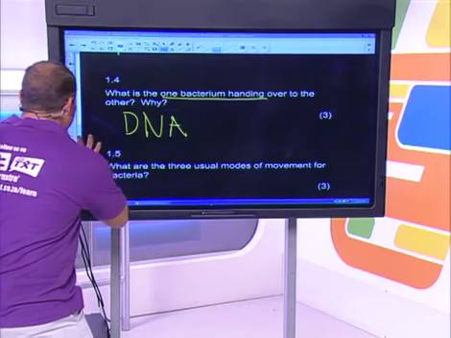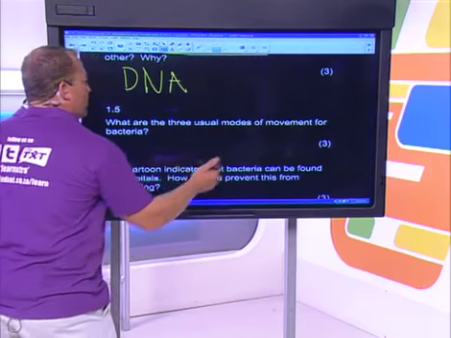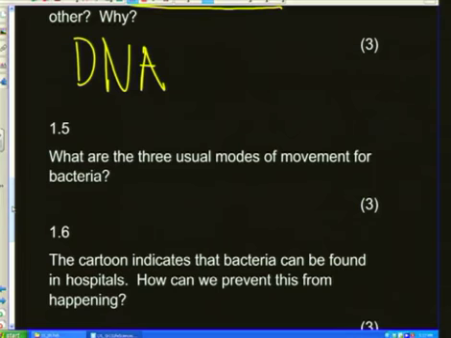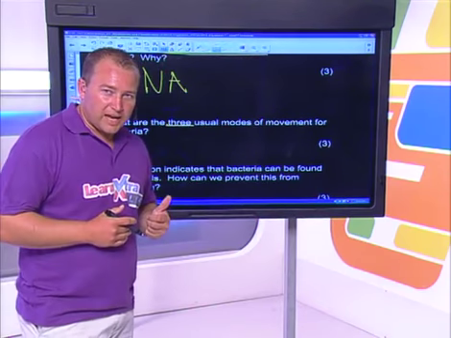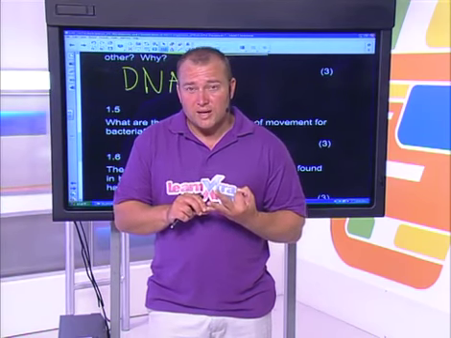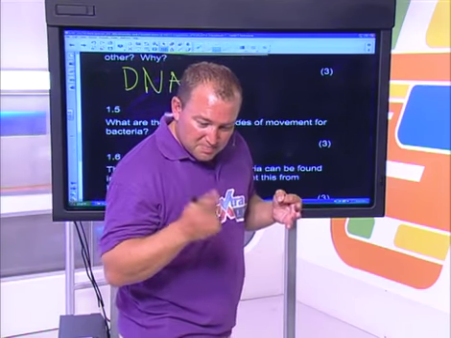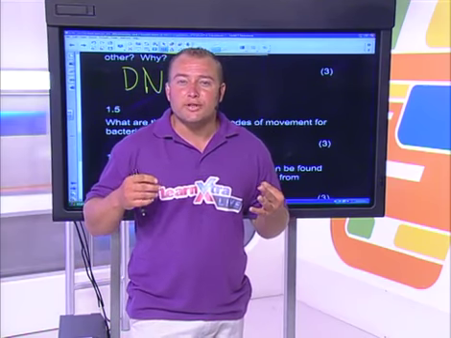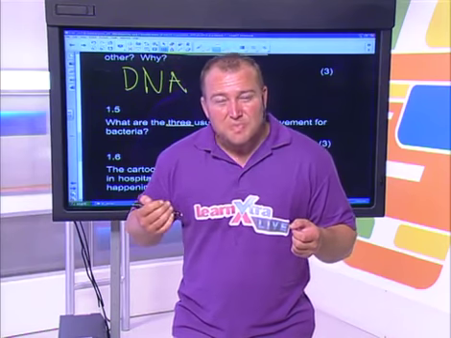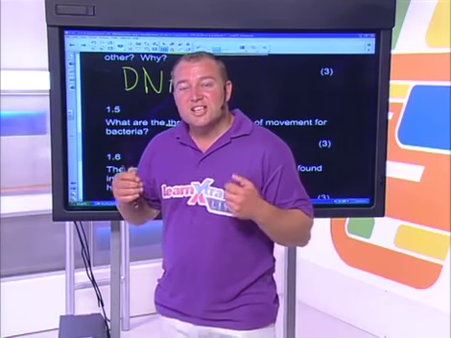Now, the next one. What are the three movements that bacteria go through? It is three. These are quite cool. How does it move? It goes through three types of movements. The first one, I'm going to give you, is nice and easy. It's spiral. It takes a tail and spirals it like a propeller, like a motor. Like on a boat, the propeller spins like this. That's the first one, spiral.